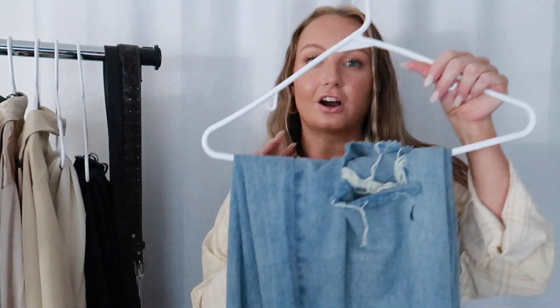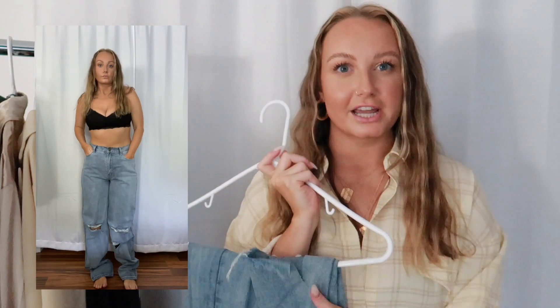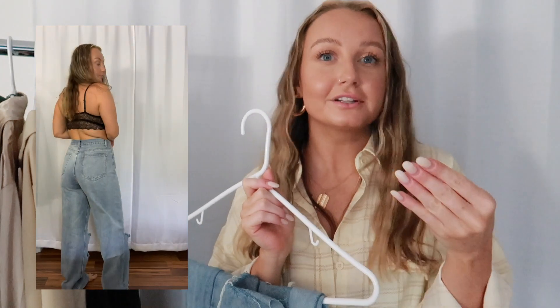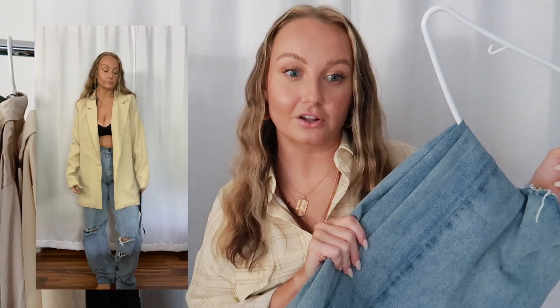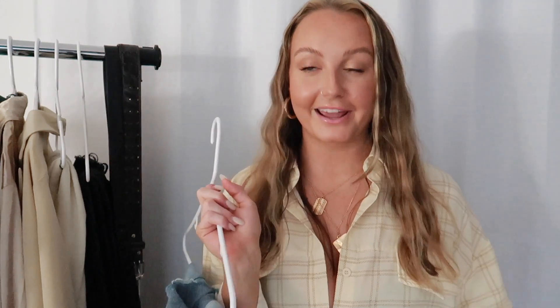Starting off on the rack, I'm going to pull them off and show you guys in order, and I will insert a clip of me wearing the clothes as I talk about them. The first thing I got was a bunch of jeans. I don't usually shop online for jeans because I never fit them — I wear about a size eight to ten, even sometimes twelve depending on the brand. I got this nice pair of blue denim jeans — they are dyed jeans and those are really in right now. I actually think they're really flattering on me. These ones are from the tall section; I'm going to have to get them hemmed, but they fit so perfectly. They're very comfortable — I just love the color and how high-waisted they are. They come up to like my ribs, which is great for crop tops. These are really good summer jeans because they're very lightweight.